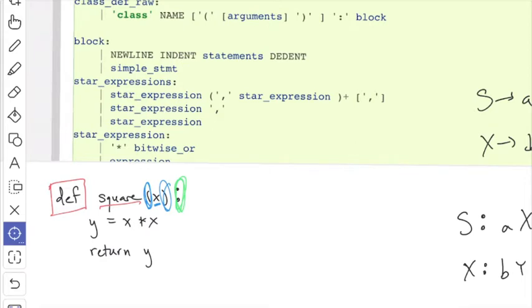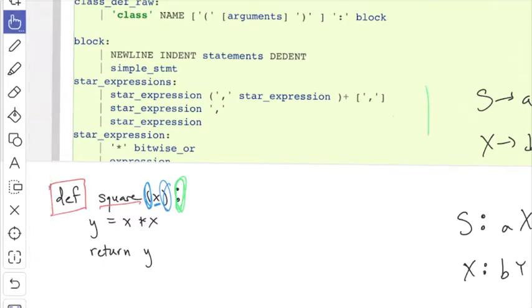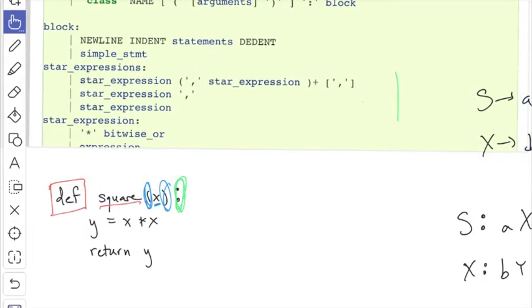All right? But anyway, I'm just trying to show you what a real-life grammar for a real-life programming language looks like. It is quite complicated, and I would say for an ordinary Python user, like me, for example, I don't have to understand most of the grammar.